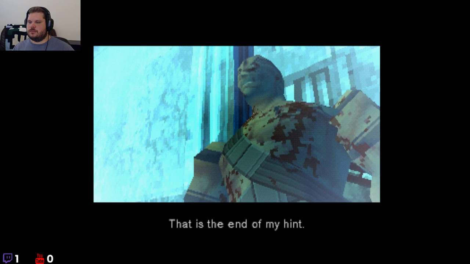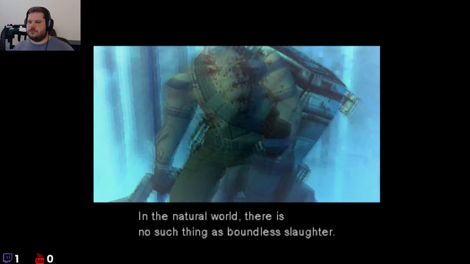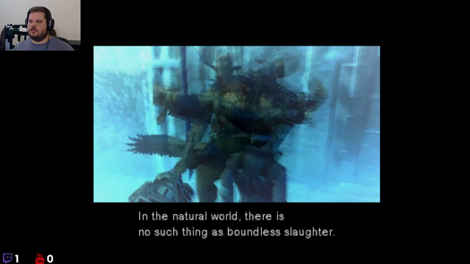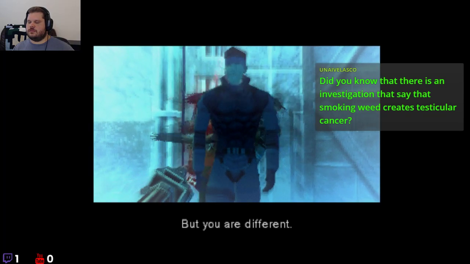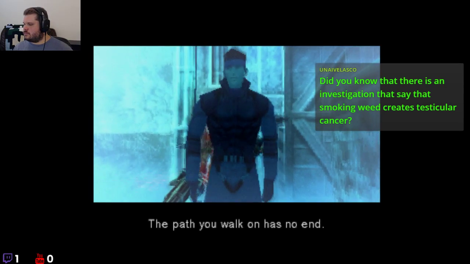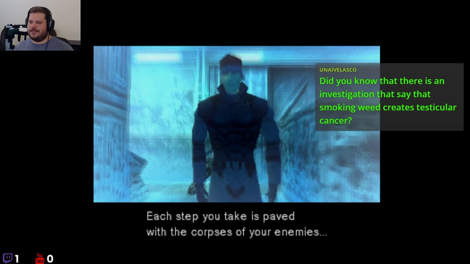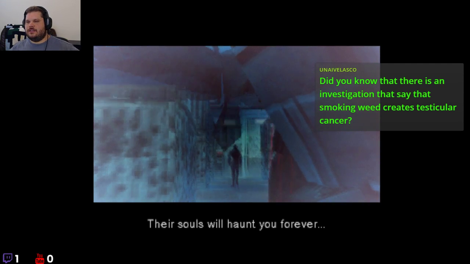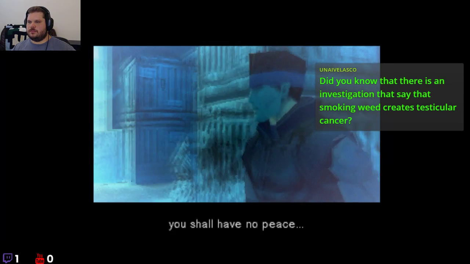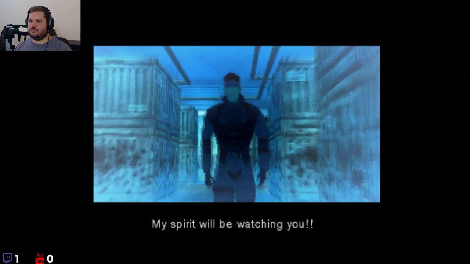That is the end of my hint. You must solve the rest of the riddle yourself. Snake, in the natural world, there's no such thing as boundless slaughter. There's always an end to it. But you are different. What are you trying to say? The path you walk on has no end. The path you take is paved with the corpses of your enemies. Their souls will haunt you forever. You shall have no peace. Hear me, Snake. My spirit will be watching you.